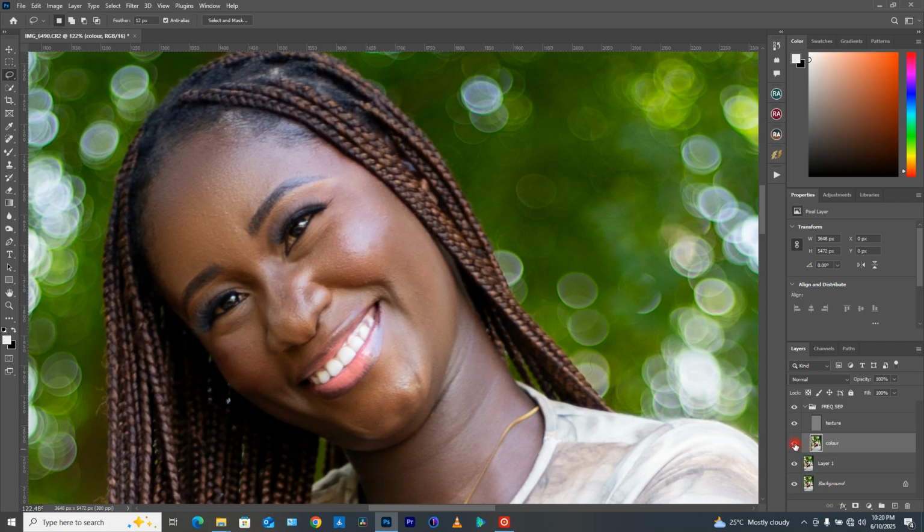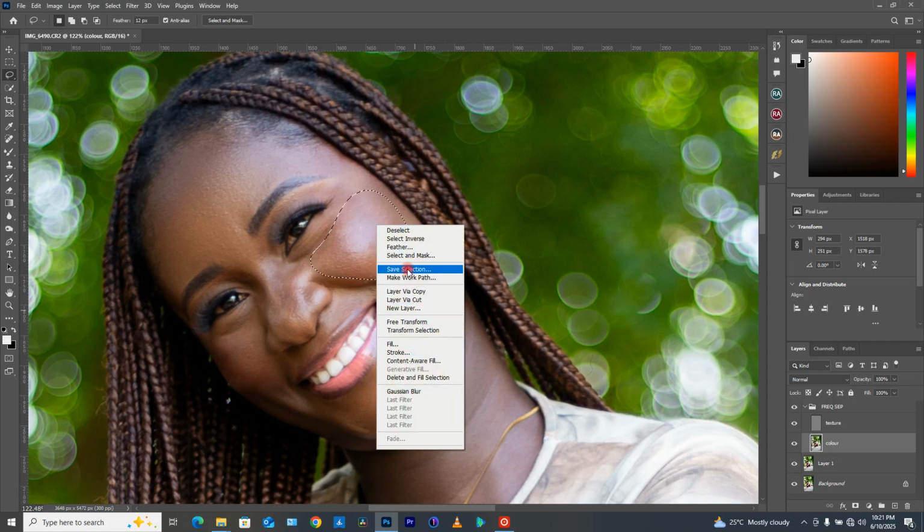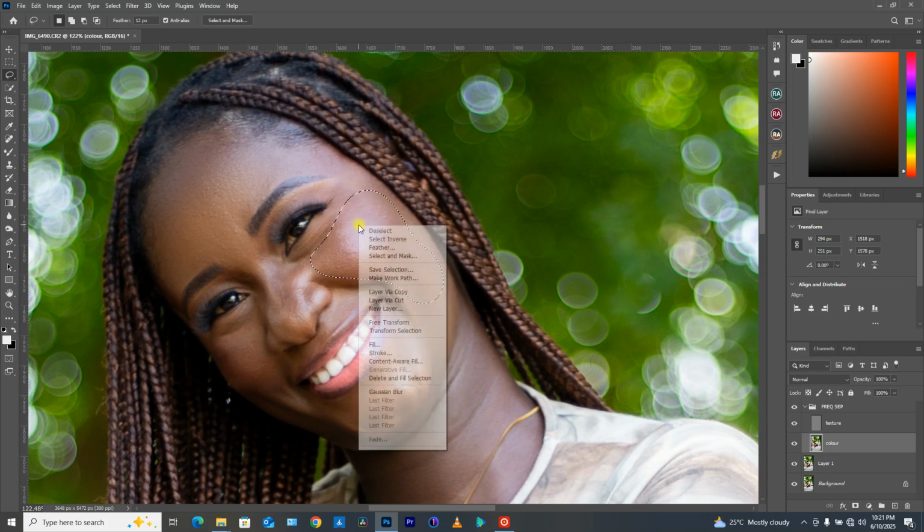Good. So after typing your 13.5, now you can see the texture here. Let me do a before. Now you can see before and after. Yes, before and after. Good. Then you come and select the chin here as well, the cheek. I don't want to repeat the process again, so after selecting it, just right click on it. When you come down, you see there's a Gaussian blur here, so this is a history of it, telling you to repeat the action you did previously. So click on Gaussian blur here again.